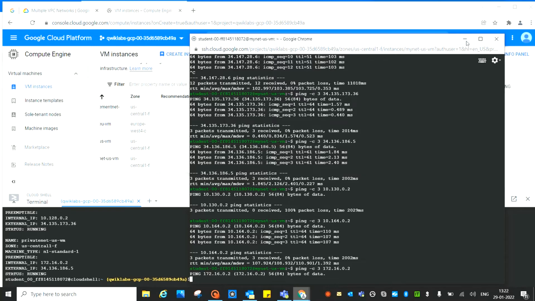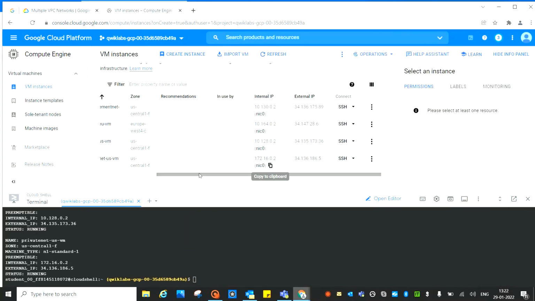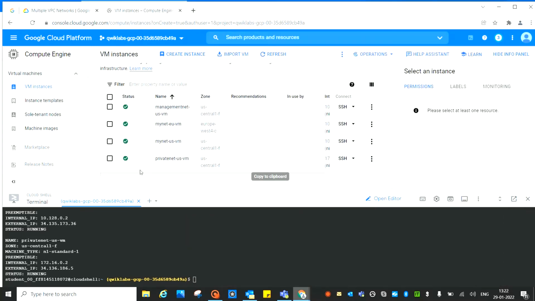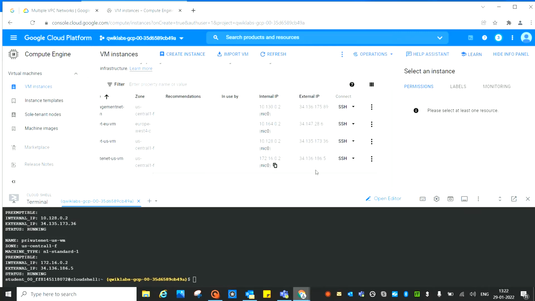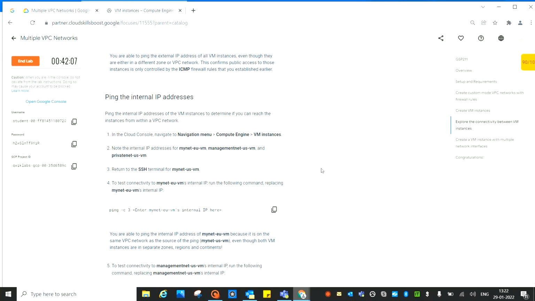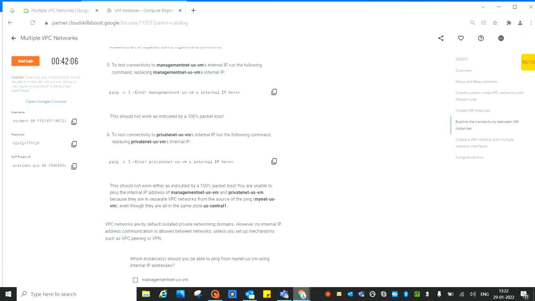So that means only the second one is reachable, the others are not reachable. So why? Come here, we'll see this. This should not work either, indicating 100% packet loss. You are unable to ping the internal IP address of the private VM. Why?